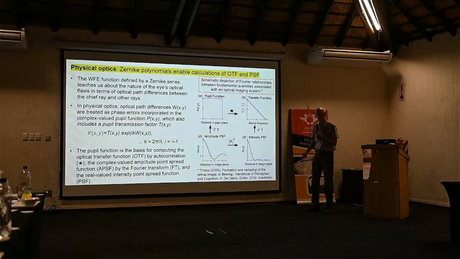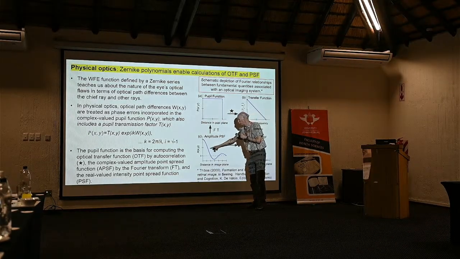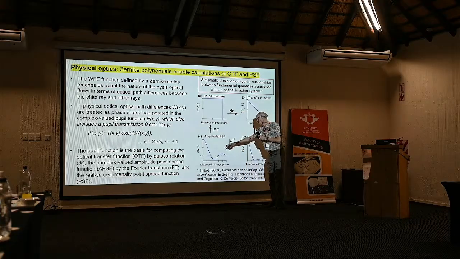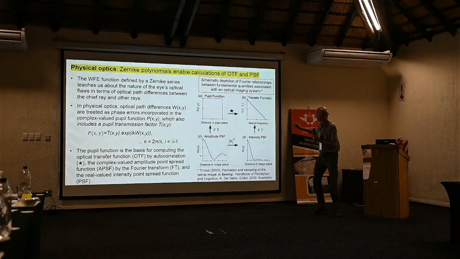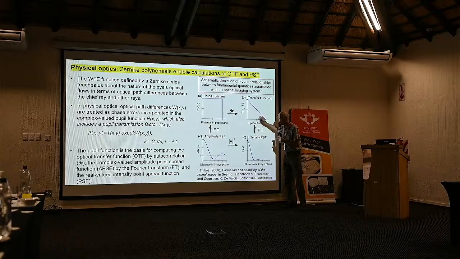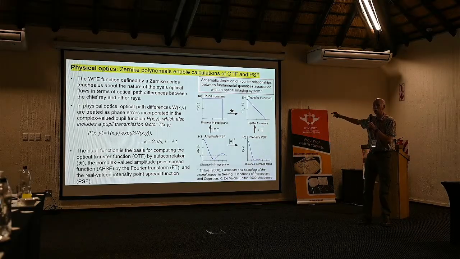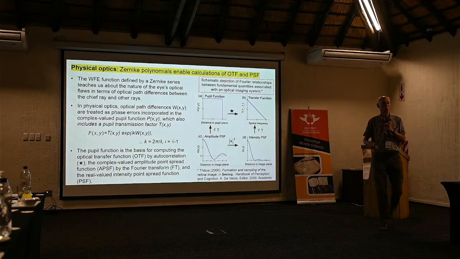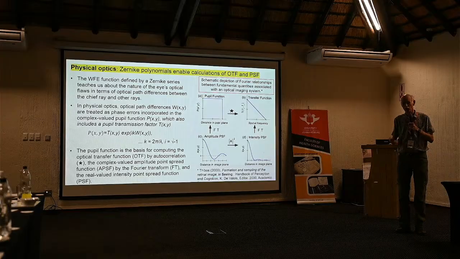And there's another route you can do, by the way. You can go this way too. You can go from here and get an amplitude spread function using the inverse Fourier transform. Find the magnitude, that's a complex value, you find the magnitude, and you get this one as well. So this is where the power lies. If you want to, say, calculate the image for some grating, you use one or the other, depending on whether you want to solve the problem in the frequency domain or in the spatial domain. And they both are derived from that pupil function, which itself is derived from the wavefront error function.